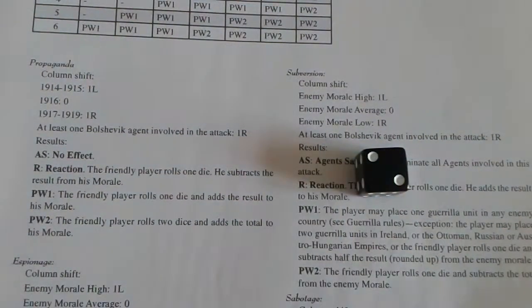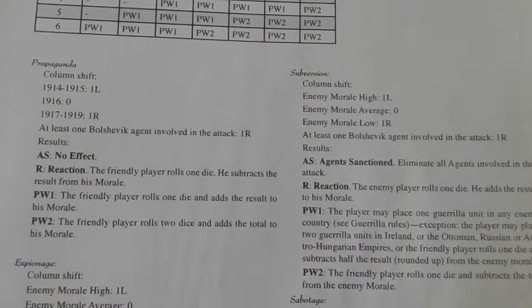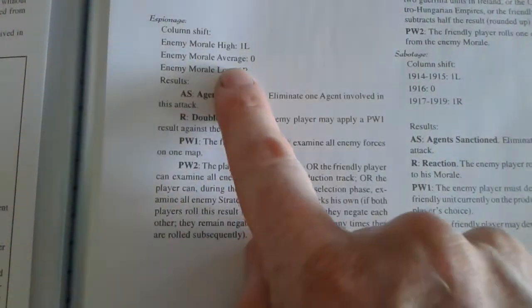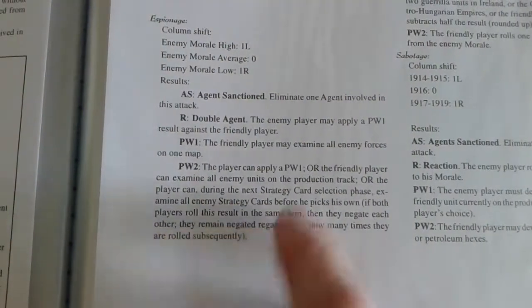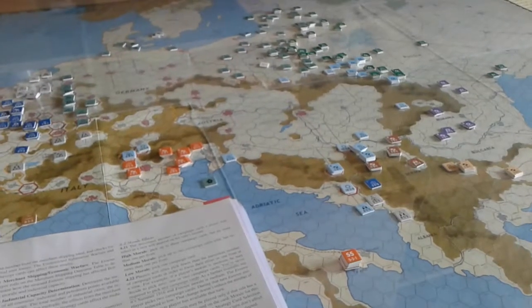Okay, so that counted some of the propaganda. 1, 2. Okay, and then the other one, the espionage roll, we got a 6, which is PW2. Any shifts? Enemy morale. Okay. So yes, we can check one of their strategy cards. Fantastic. And now we go to the operations phases.